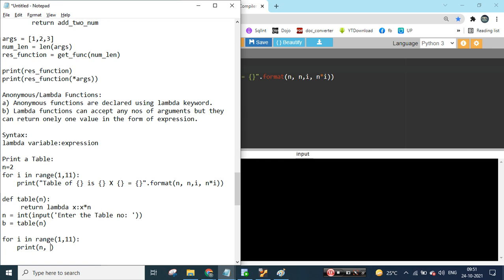n, then it will be into, right, then after that my loop i will come, right, then that will be equal to, then I'll just call my lambda function, that is nothing but p of i, right. So the lambda function will be like iterable on the value i. So I have defined the function, returning its lambda, taking the user input. So defining that and calling it over here. Looks good to me.